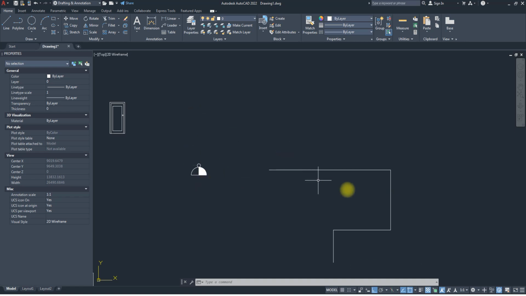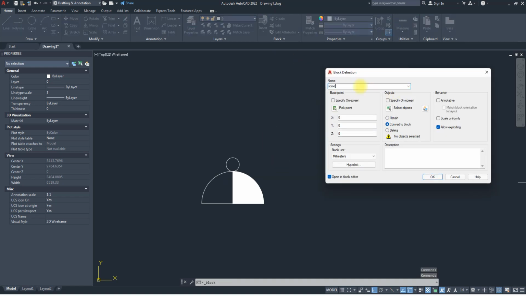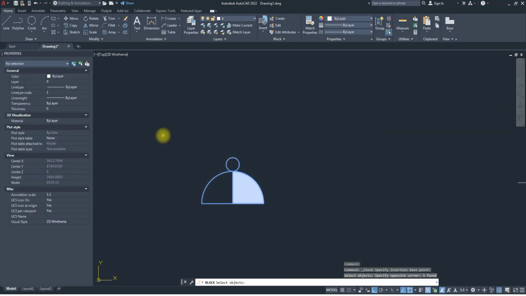You notice the way it is now. If I bring it here, I want it to be able to flip. If I bring it here, I need it to be able to jump. I don't want to be rotating every time. I want to just bring this block and move it anywhere and it will rotate by itself, following the orientation. So let's do that. That's the only thing I'm going to add to this block, just to show you. I'll go back to create block and say some symbol, pick a base point somewhere here, select the object, enter.